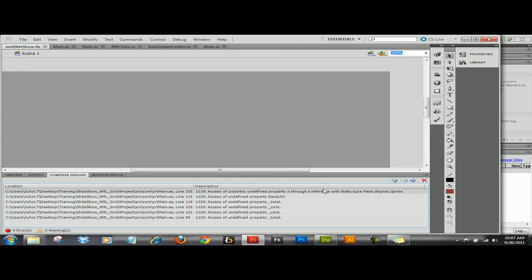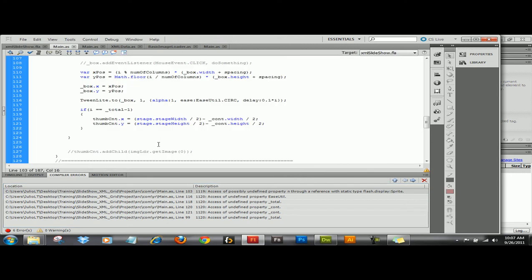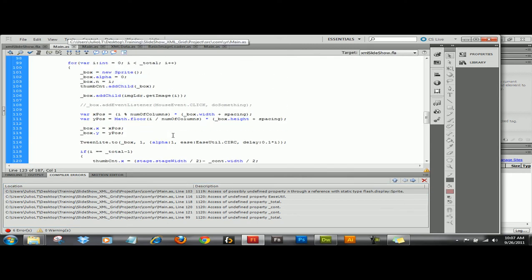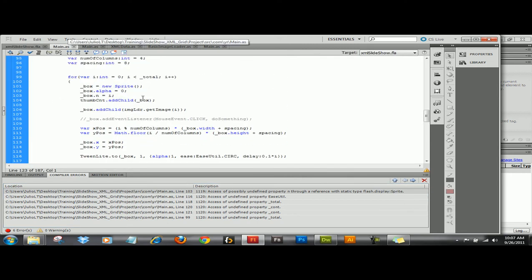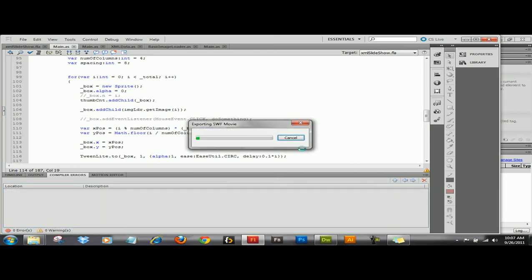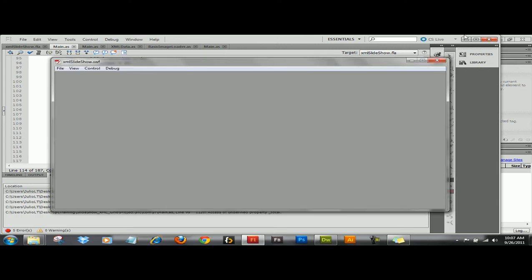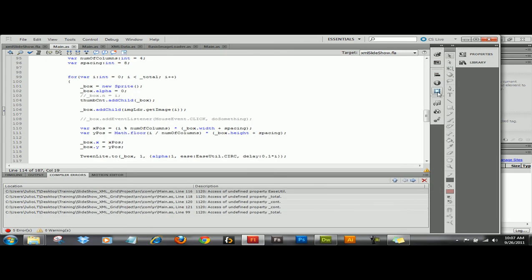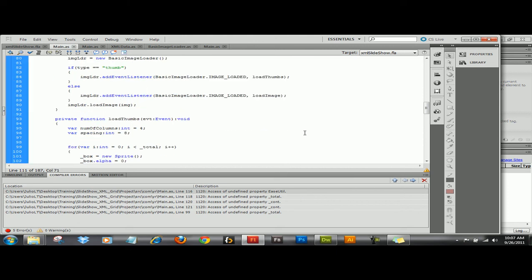We're going to go one by one. We have the n, where it tells me right here, line 103 on main. So let's go to 103. It says box.n equals i. All right, let's get rid of that for now. We'll come back to that. Then I'll verify that I've deleted that error. Okay, cool, error gone. What's my next error? The ease utility. Oh, oops, I forgot to import that.